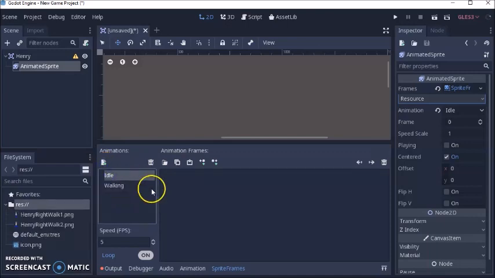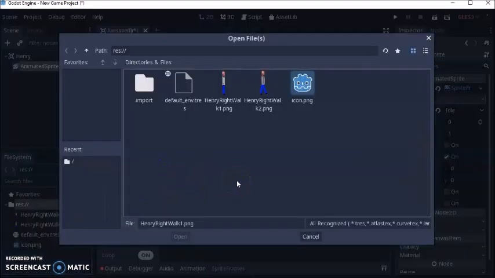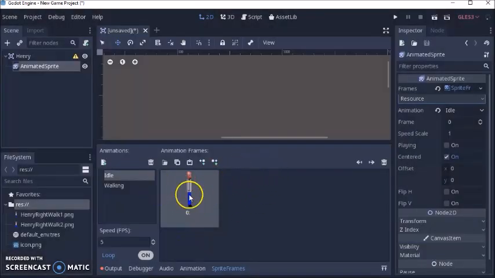So I'm going to click on idle, and I'm going to click on this folder and find a PNG that can represent our idle animation. I'm going to use this first one right here. This is something that I recreated in paint.net, and I use this same PNG in all my tutorials. You can make your characters and animations in paint.net. There are tutorials that show you how to do that. But anyway, I made this and put it in my Godot assets folder. So I'm going to click on this and click open. So that's our idle animation.